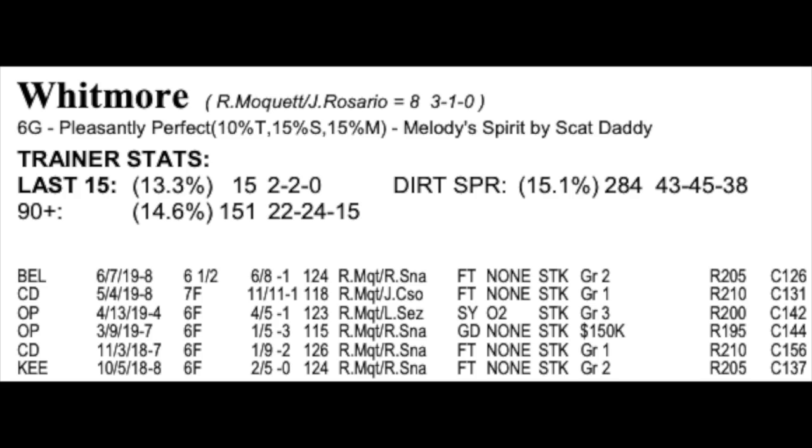I'm going to go with number three, Whitmore. I've been torn on whether he's tailing off — he's older and just not as good, and that's possible. But this race really sets up for him. He won the Phoenix Stakes at Keeneland in 2017, and then missed by a head to Promises Fulfilled in this race last year. So Whitmore certainly likes this track. His recent form isn't great — some excuses — he wasn't on the good part of the track last time, and seven furlongs before that. He's much better at six furlongs. He is age six, so it's possible he's lost a step. But he is fresh, he runs well fresh, he loves six furlongs, this race sets up for him, he has a lot of class, and I think Whitmore can bounce back and run a big race.